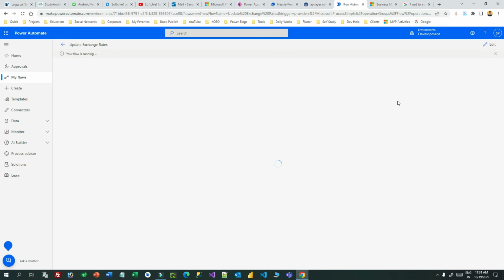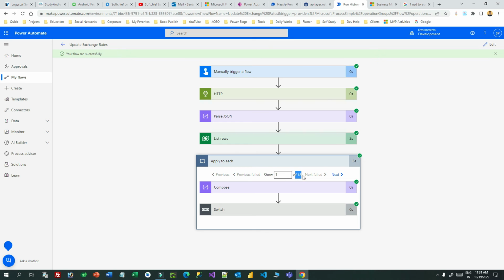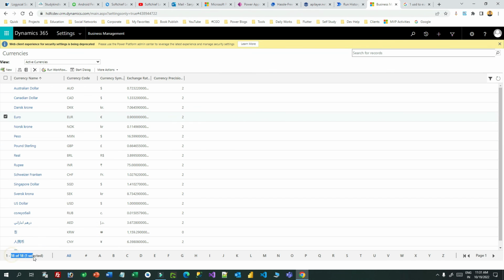This way it will give less headache to administrators. Now you see all steps ran successfully, and here also there are 18 currencies in my table. If you go here, you can check there are a total of 18 currency records, and we want to update only GBP and euro.